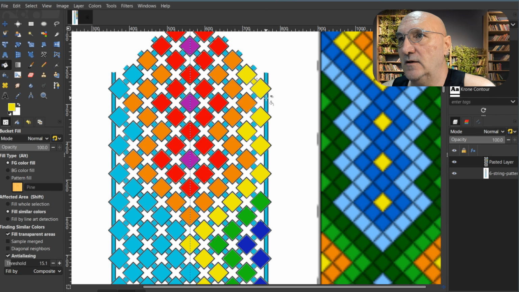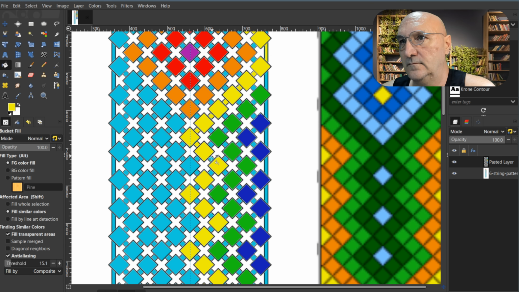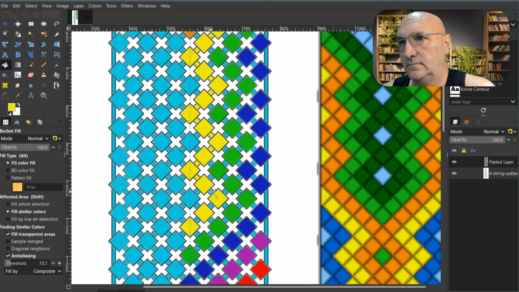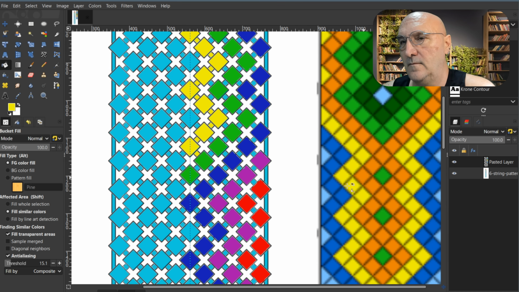Let's start with this yellow. It goes quite a way through here. Don't know where that goes. We got green.